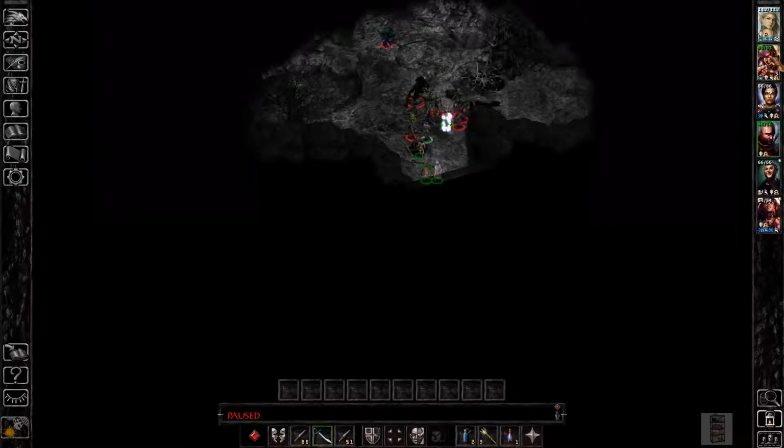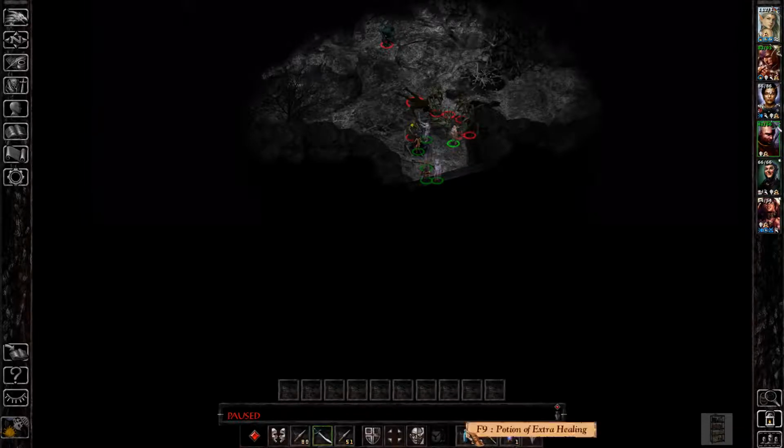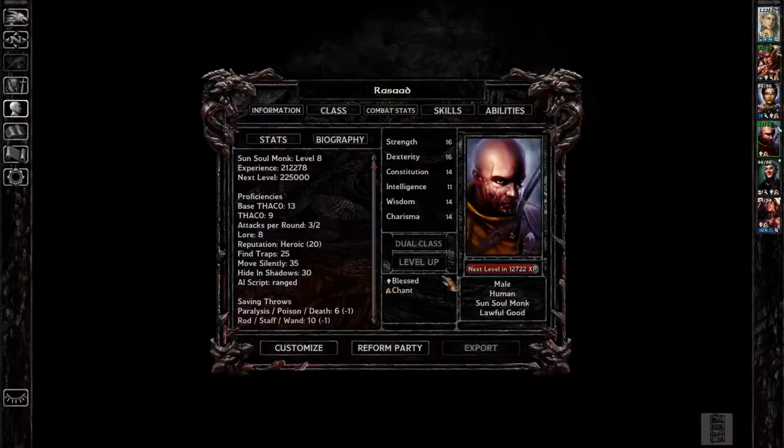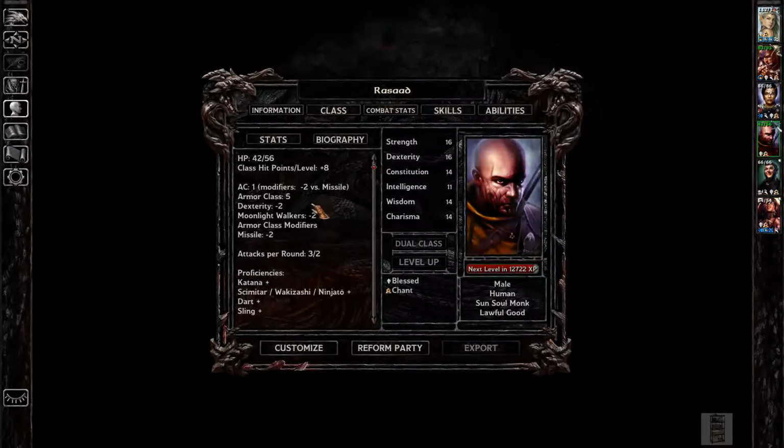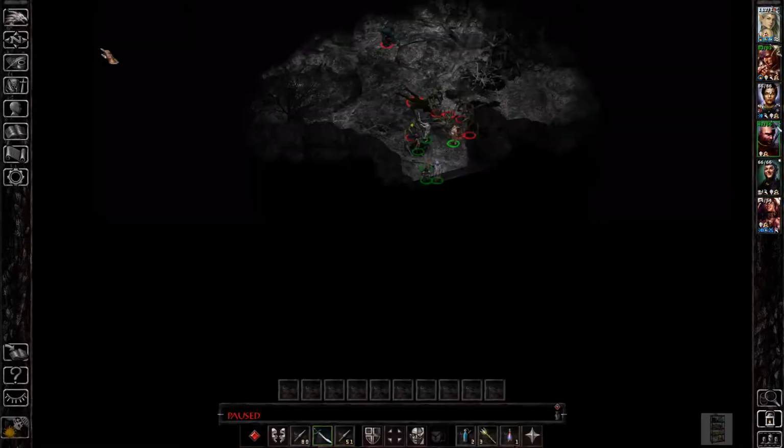Uninjured. He's just no good. He's an awful, awful character. I mean, what's he got? He's blessed. It's three attacks every two rounds. I mean, he's just crap, basically.